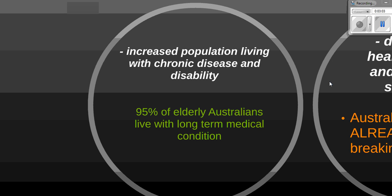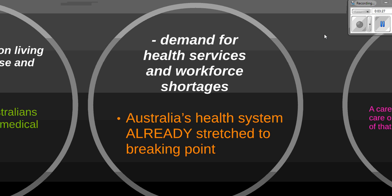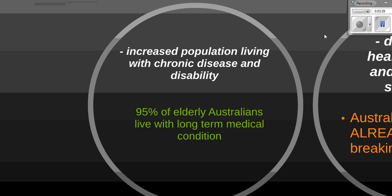The next dash point is the increased population living with chronic disease and disability. Chronic diseases and illnesses are those that people live with for a number of years, if not a lifetime. These include such illnesses as back complaints, arthritis, and sight problems. Problems such as back complaints and arthritis can be alleviated to a large extent if people look after themselves during their lifetime, so again there has to be a big emphasis placed on health promotion and getting people to age in a healthy manner.